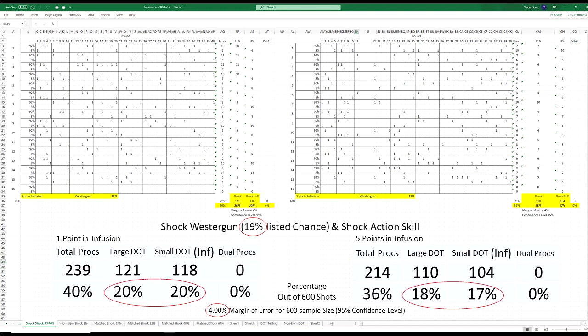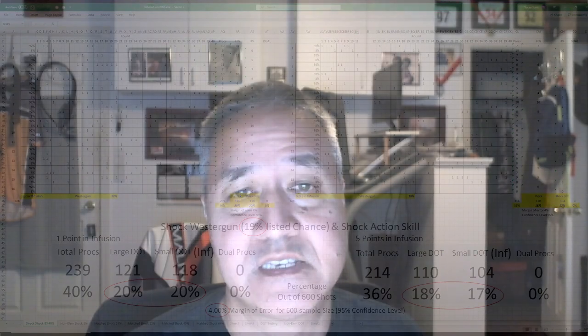Okay, the proc rate for both large and small dots, however, are statistically identical and match the Wester gun's listed chance of 19%. Now notice, however, that there are no dual procs, no observed procs of two different size dots at the same time. Okay, there can't be. If there were, in the case of the single point Infusion, it would appear as a full-size dot of 297, but that never happened. Every dot was either around 24 or 273, and that is significant, okay? Because when we are talking about the same element from the same weapon type, a gun, only one of these dots can exist at one time.